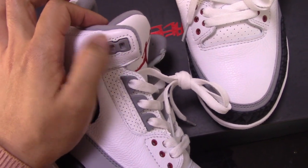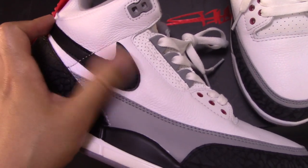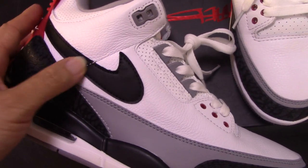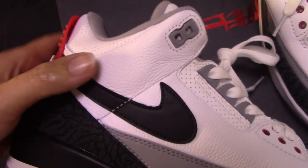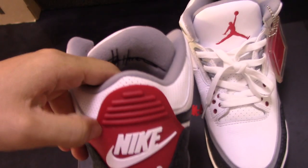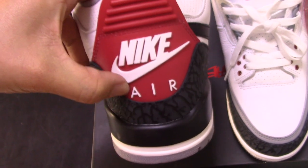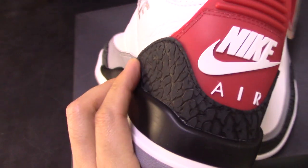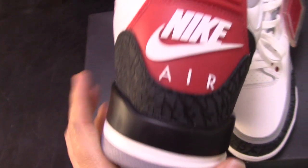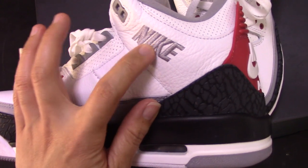And for the other side, it has single stitching there. Now you can see the black Nike swoosh here, and for this part with the single stitching — quite good. Then to the back side, you can see the red part with lines — very unique. And Nike Air lettering. And on the inner side you can see Nike letters with gray stitching.